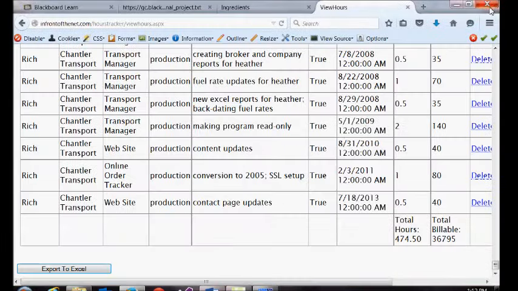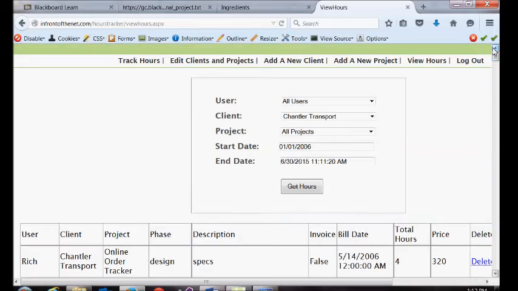So if you're going to do any sort of freelance work, having some sort of time tracker is useful. The other useful thing about this is, after you quote on a project, what I always do about halfway through is start looking here: okay, we quoted 200 hours, we're halfway done, how many hours have we spent? Are we on time and are we on budget? And when a project is finished, every time I would look at my log and compare how many hours did we actually work versus how many hours did we quote and how many hours did we get paid for.